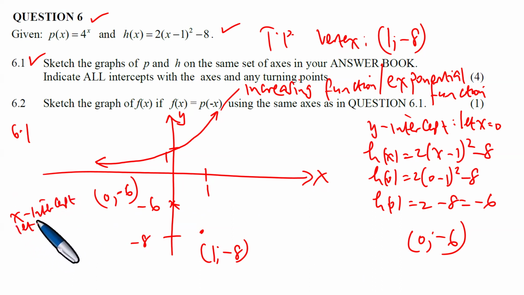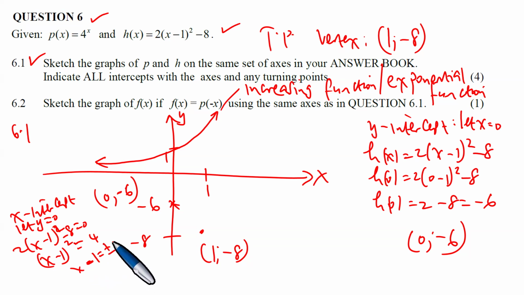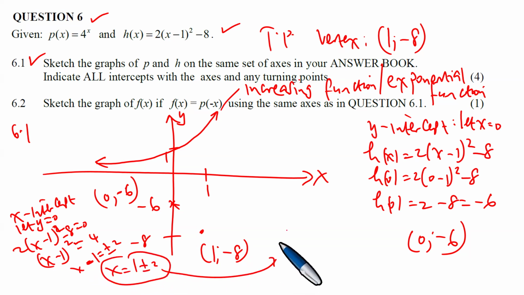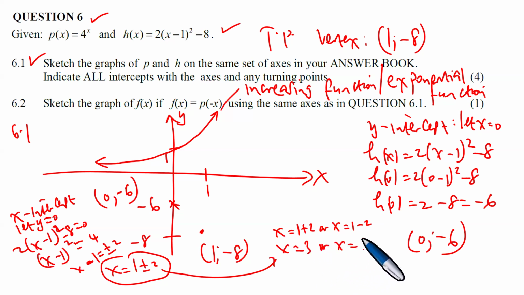So with the x-intercept, you let y be 0 here, which means 2(x minus 1) squared minus 8 equals 0, which means (x minus 1) squared is equal to 8 divided by 2, giving us a 4. Taking the square root of both sides, you have x minus 1 equals plus or minus 2, which means x is 1 plus or minus 2. Okay, let's look at these here. This means you have x equals 1 plus 2, or x equals 1 minus 2, which means x is 3 or x is minus 1. And obviously, this happens when y is 0.